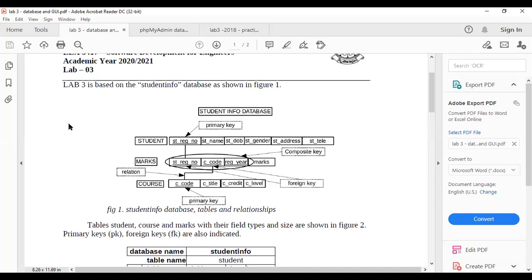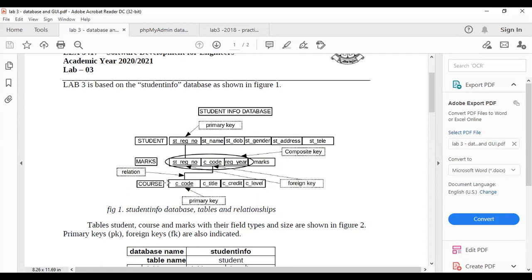So if you see a table with an underlined field, that field is the primary key. In the marks table, we have 4 fields and 3 of them are primary keys. And in the course table, we have 4 fields and this course code is the primary key.